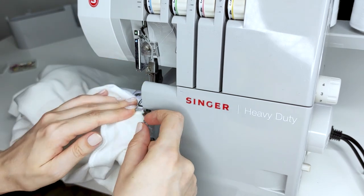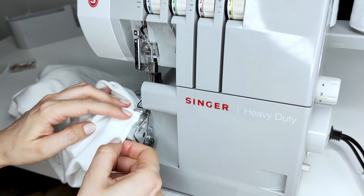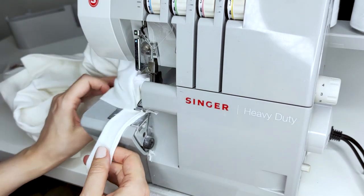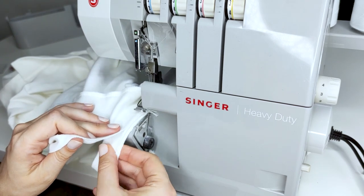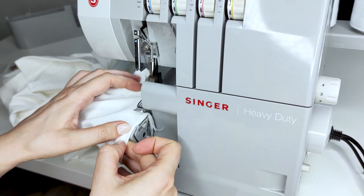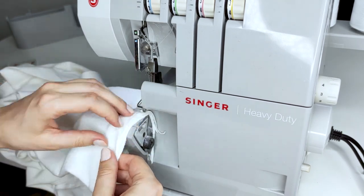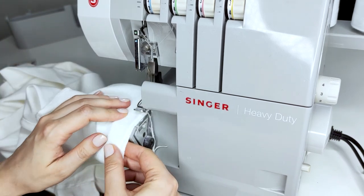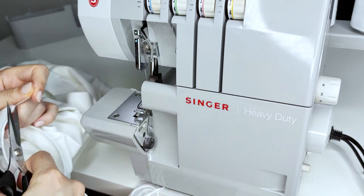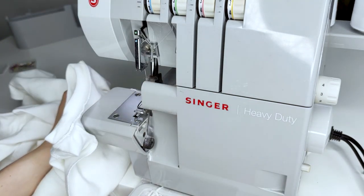So open side in this way, I will put it here so the seams match and I will just put it through overlock. Now remember, because our cuff was slightly smaller than the sleeve, we will have to stretch our cuff while we're sewing. So let me just go ahead and show you. When you're sewing, you're making sure that the edges match and then you're slightly pulling this cuff so that it beautifully fits into the sleeve. I really love to do the cuffs without the free arm because it's just much, much easier to reach narrow spaces. So it will look like this. Now finish the other cuff the same way and I will meet you at the straight stitch machine.